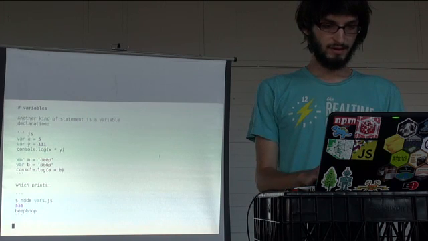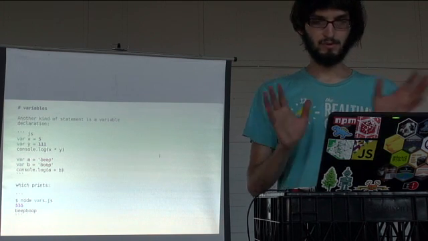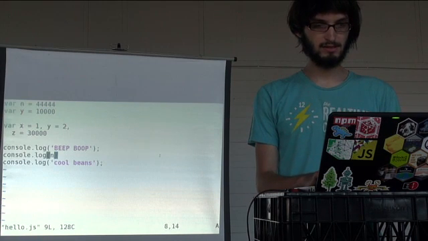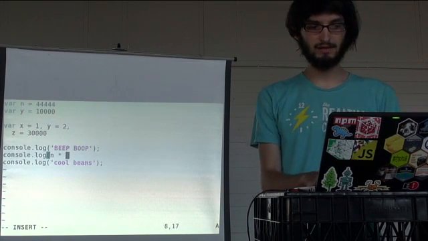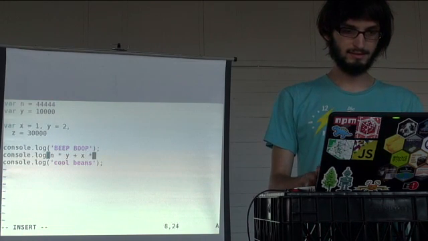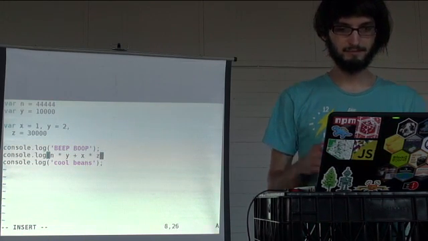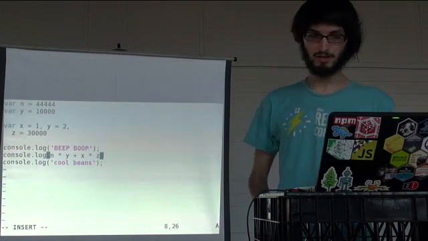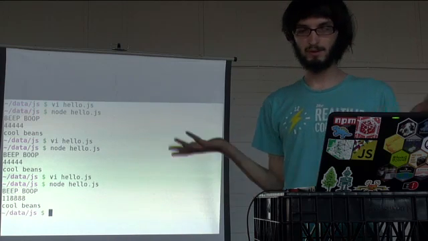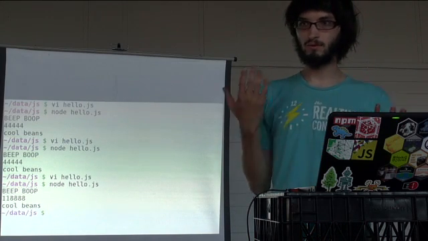Another fun thing you can do is use variables and other things to make expressions. So we have a few variables now, so we can do things like n times y plus x times z. And this expression is going to be evaluated. I'll talk a little bit more on that in just a moment. But those are the basics of how JavaScript works.